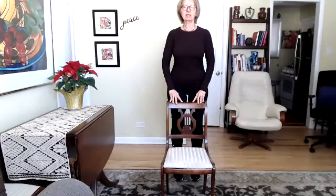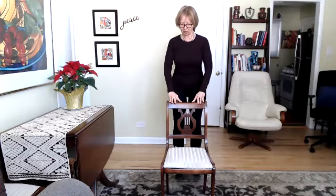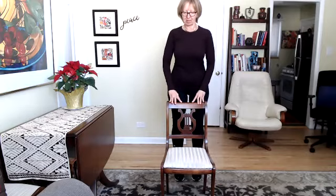Hands just rest onto the top of your chair here. Lift your heels up, off the floor. Drop your heels, lift your toes. Try to keep the hips forward as you're lifting your toes. And just do that a couple times, lifting the heels, dropping and then lifting the toes. Good. And one more time. Good. And lifting the toes. All right. Nice.